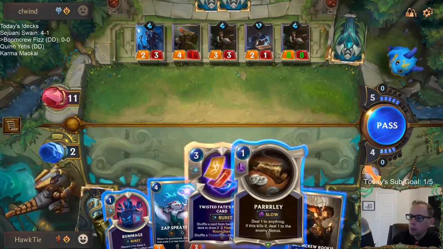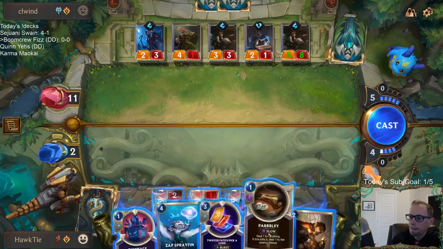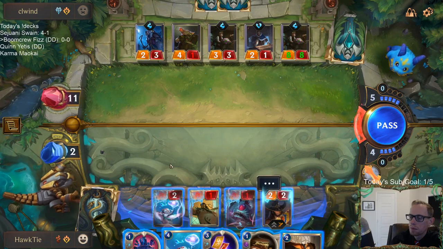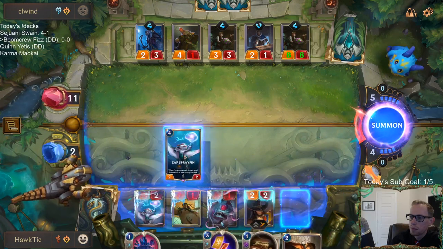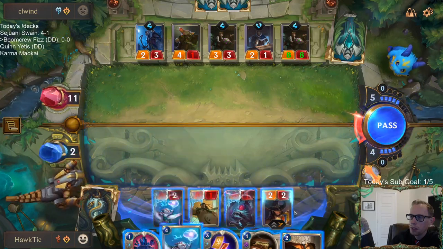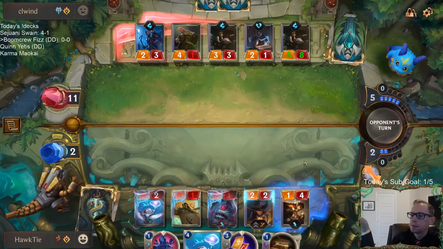Would I rather block with Boomcrew Rookie or Zap Sprayfin? Gotta trust your instincts. I think my instincts are... No, we're gonna go Boomcrew Rookie. Yeah, Boomcrew Rookie. First big mission.